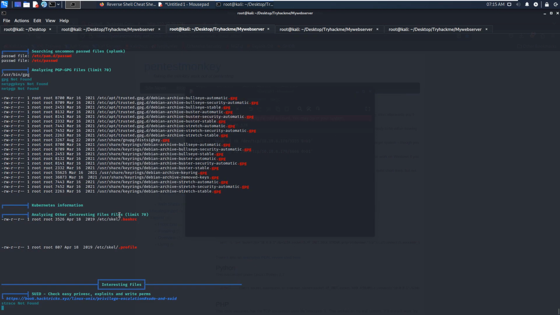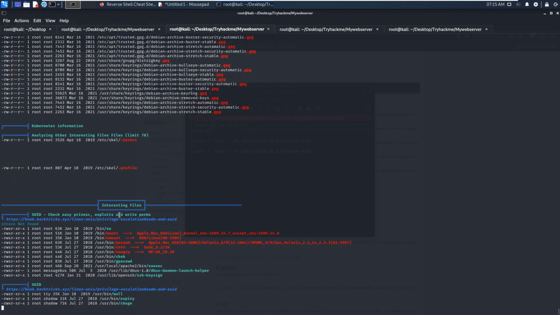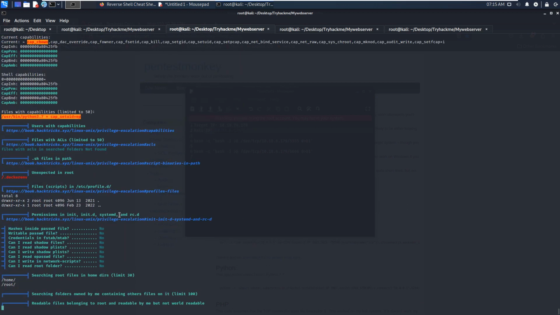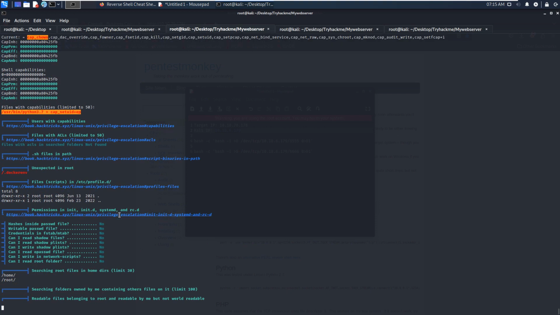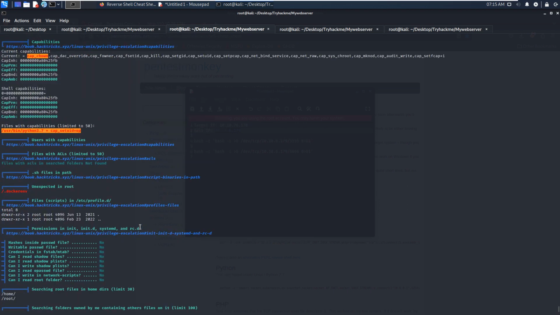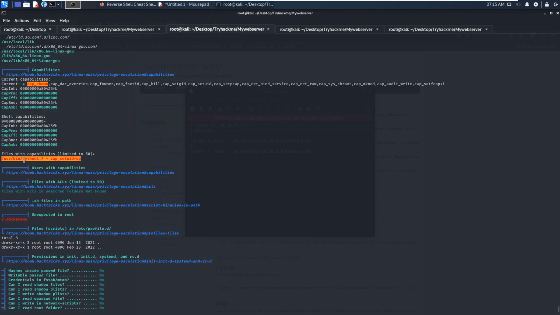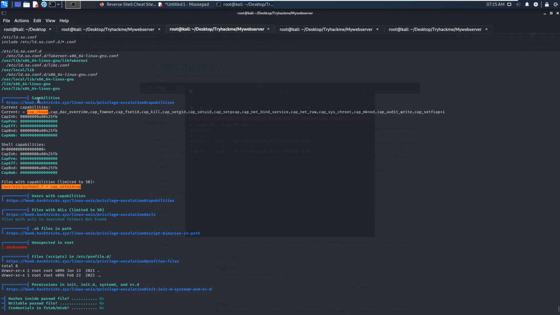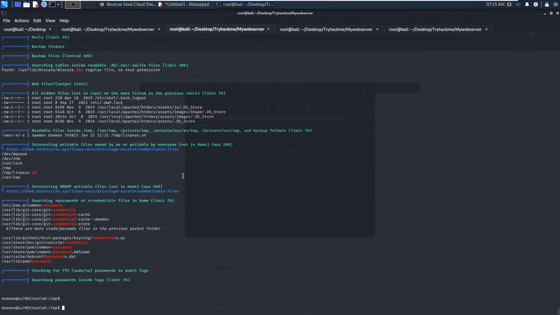When we try to elevate a privilege or make a lateral movement, the LinPEAS shell script is very important. We must have it. Yeah, it's done. Let's scroll up to see whether we can find something. Yeah, we got this information highlighted in yellow, and the capabilities. So Python 3 has the capability to set the UID. So I think now we can do the privilege escalation by utilizing this capability.